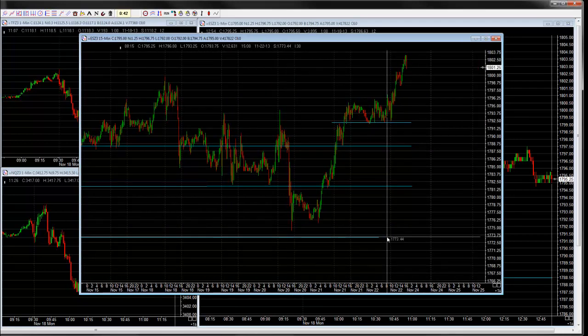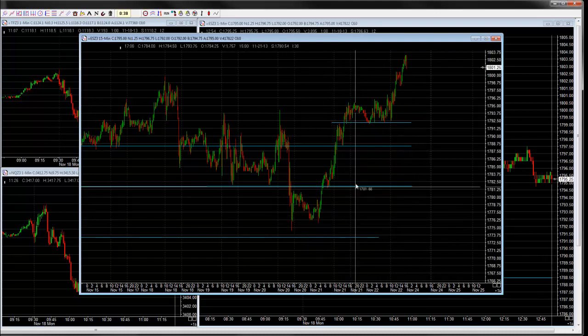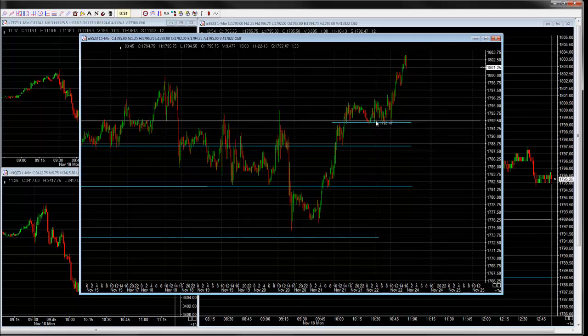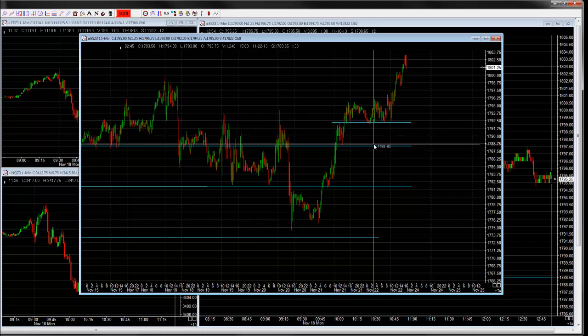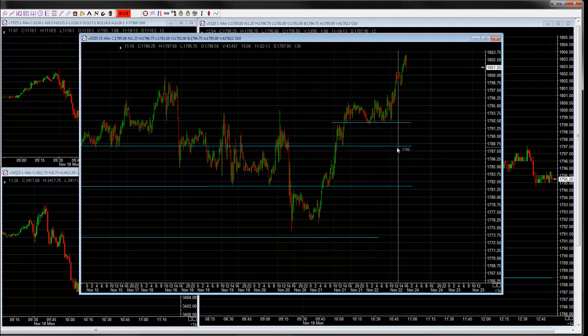As we bring these lines across, we won't be just adding in lines left, right and center. All of a sudden we're going to get this schmozzle of lines, which is what we don't want. We want major support and resistance areas, every 3, 4, 5 points a line or more. We don't want to have a line every 2 or 3 points. That's going to be confusing. So we bring these lines across, and as the market reacts to them, they might need slight adjustments here and there.